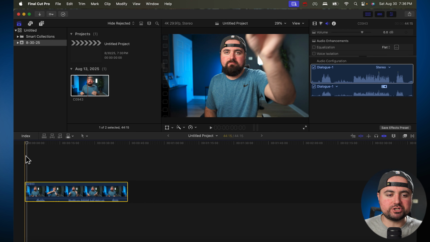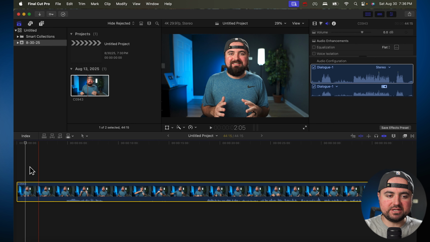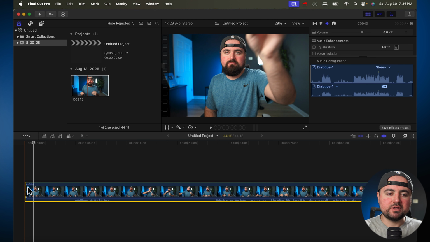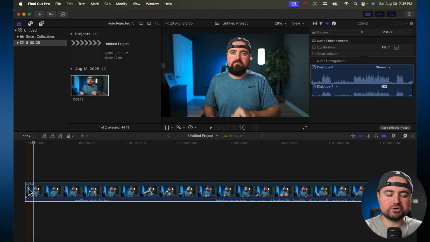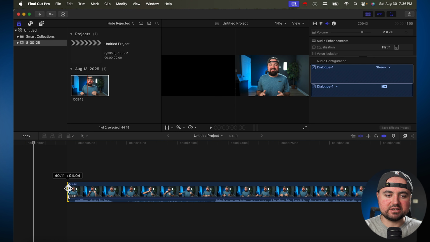So there's two different ways you can trim, and I'm just going to pinch on my mouse pad here to zoom in a bit, get closer to our video file here. The first way you can trim is you can always grab the very end of a video clip. See how the pointer turns to this little sign here? You can hold your mouse down and drag and trim right up to the point where you're about to talk. However, I find this to be very inaccurate and it's not very fast.